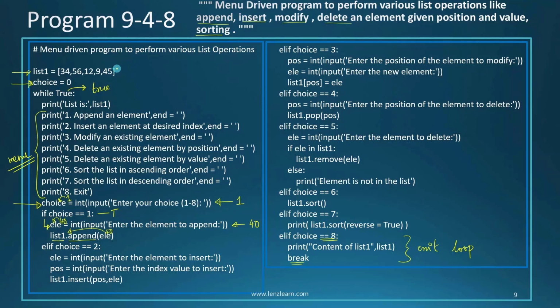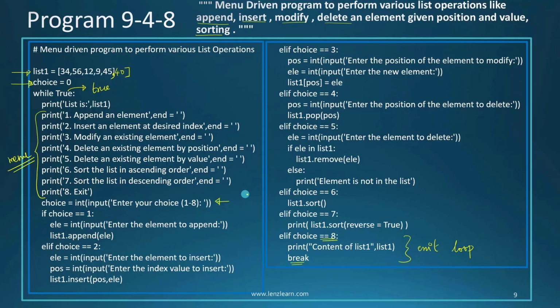So now list 1 will have one more element 40, and it will end here, and here you will have a comma. As I give value 1 to choice, you can see we got the option to append a value into the list. Now once this condition is executed, once it is finished, none of the else if statements will work. Now the control will come back to while. It will print list 1 again. So now we can see 40 is added to the existing list, and then it will again show all the content of this print statement, which means you can see the menu again. Now after that, the program will again ask you to make an entry to the variable choice.